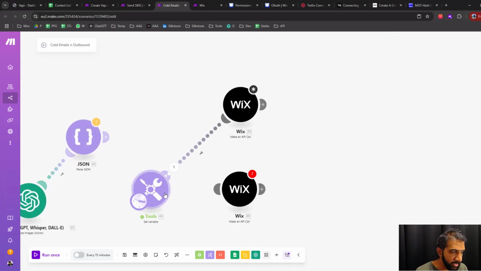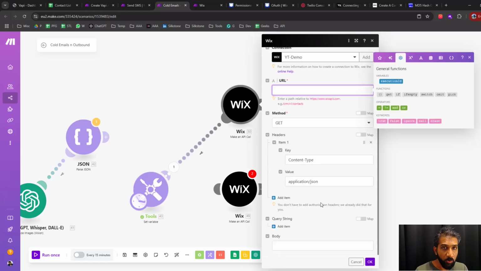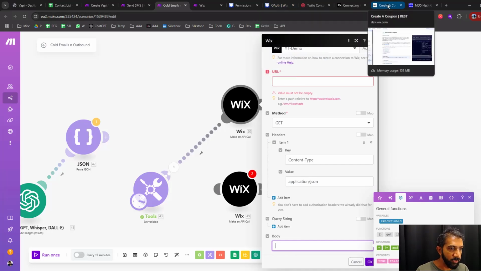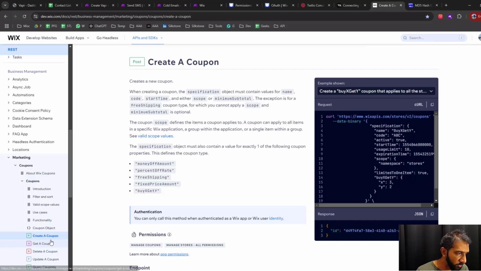Whatever the discount code that this module generates, we have to create a coupon with that particular coupon code. That's an API call. So we have to know the API endpoint and what to write in the body. So that is available in the API documentation. This is the API documentation. All these links are in the description. I'm demonstrating this because you will sooner or later come across these complexities. So now you've seen this, you know how to tackle if something happens like this. So if you want to make an API call, you have to refer to the API documentation. Now for the create coupon, there's an API endpoint.